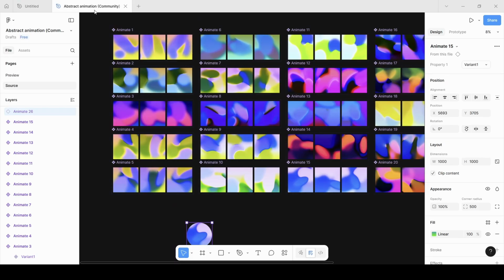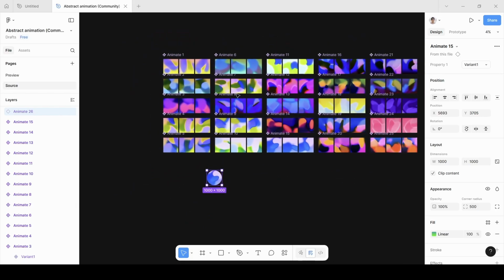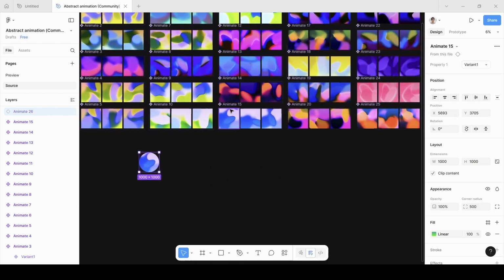You can go to Figma community and search abstract animations, as you can see the name on the top, and you will get these files. I have chosen this one, and I made it rounded by giving it a value of 500.